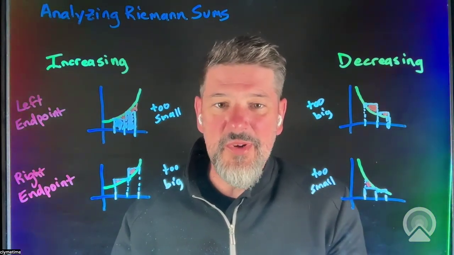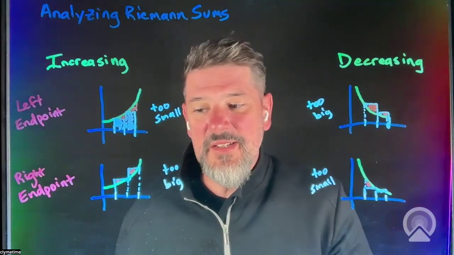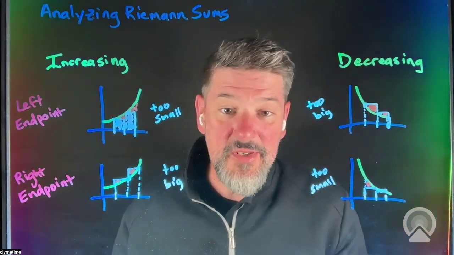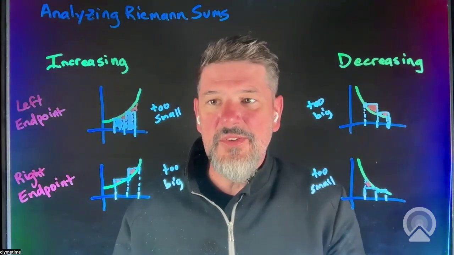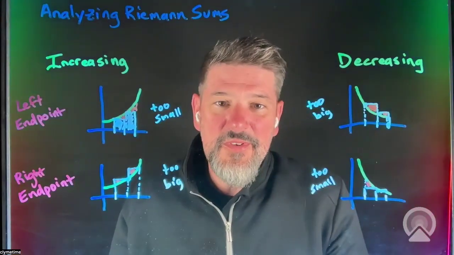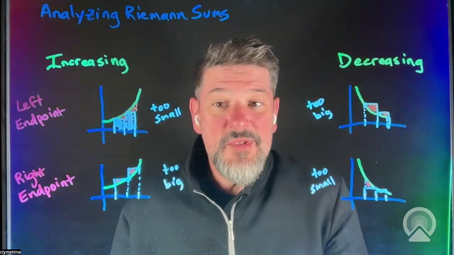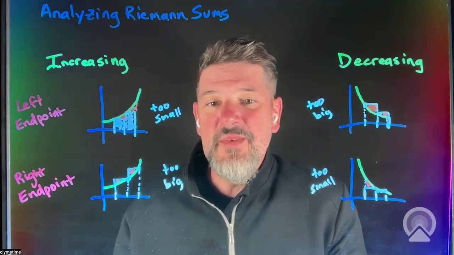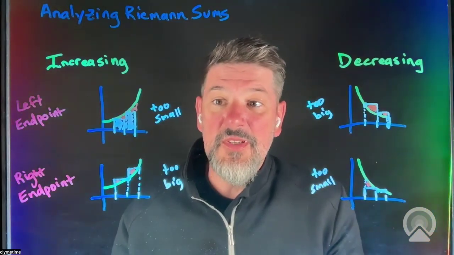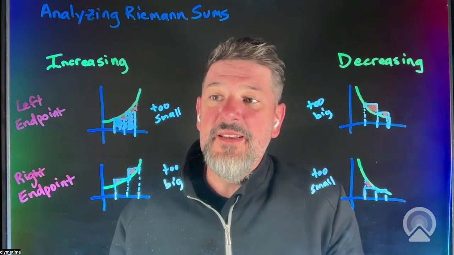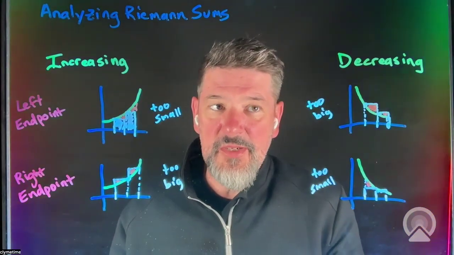But in general, with a midpoint, whatever it's missing, it also has extra of, and so those two kind of cancel each other out. It doesn't cancel perfectly, so it might be too big, might be too small. We don't really know. So midpoint is closer to what we're looking for, but it's not obvious whether it's too big or too small.